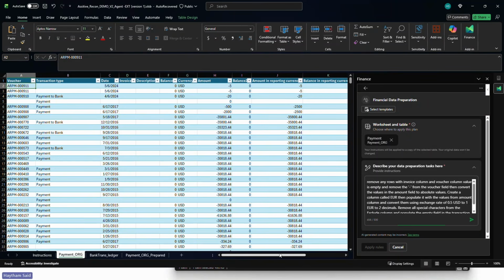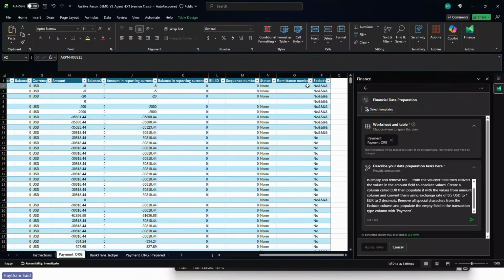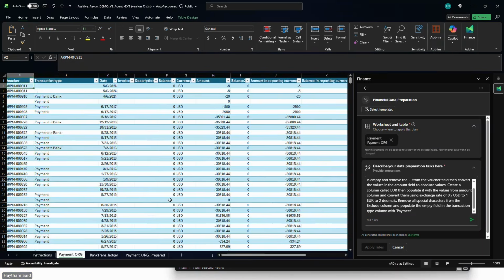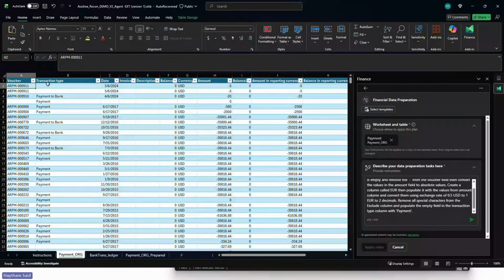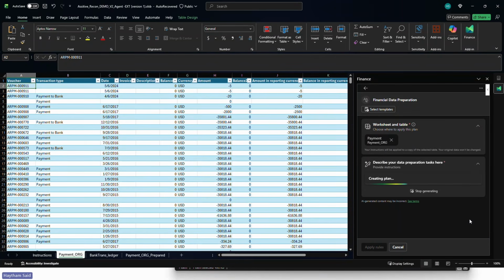In addition to that, maybe for other validation, I want to create a new column called euro, copy the amount and then convert them using this rate and format them to 2 decimal places, remove my special characters from here, and basically any empty field here, fill it with payment. So now I'm happy with the result. I'm going to click submit plan.